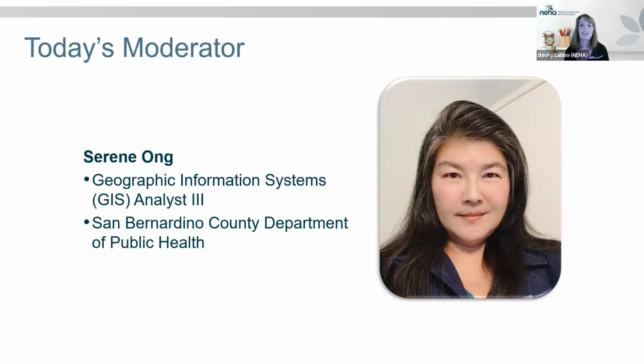Her name is Serene Ong, and she's a GIS analyst with over 20 years of applied GIS experience, currently working at San Bernardino County's Department of Public Health. She specializes in spatial data analysis, mapping solutions, data visualizations, and mobile field data collection applications to provide support to all divisions and programs in the department. As a data analyst, her role is to transform complex data and present it in accessible formats to inform public health policy and response. Her goal is to use geospatial technology to advance health equity and improve the delivery of health services across the country.